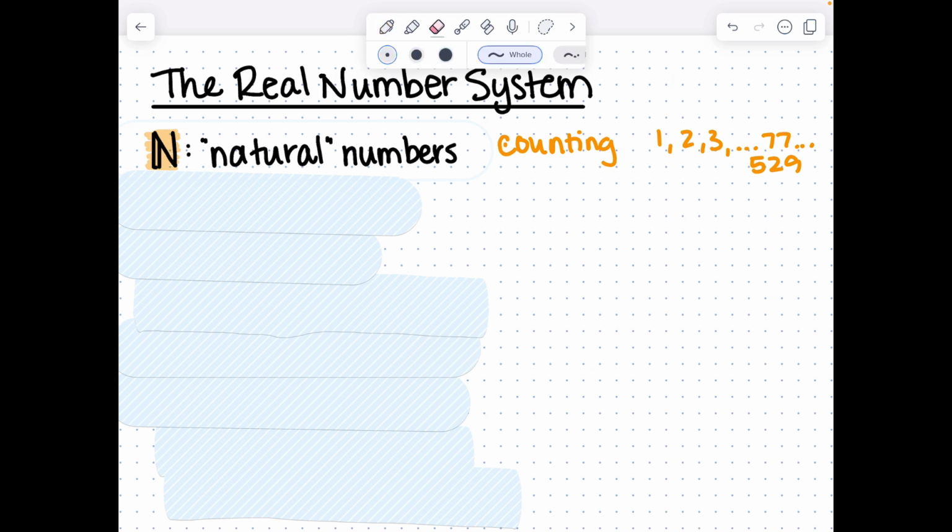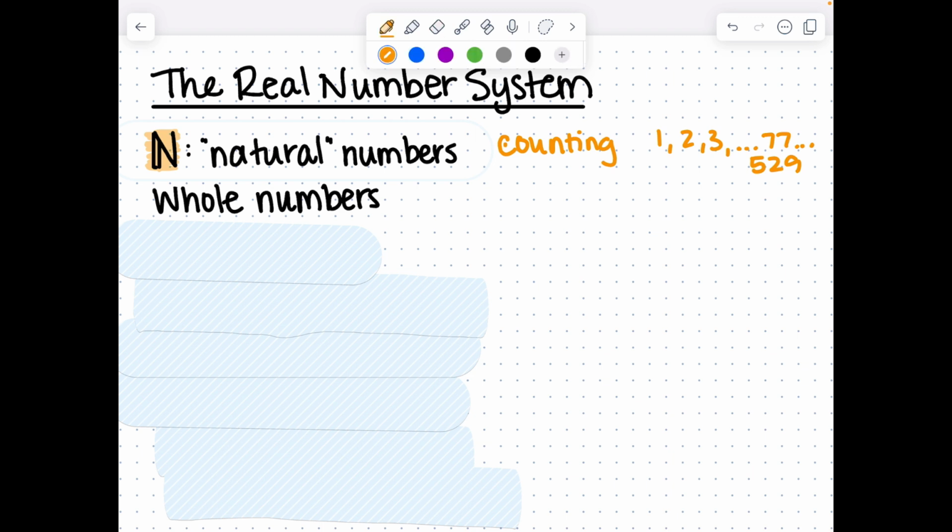Pretty early on, you realize that there can actually be an absence of things. So when you're counting things, sometimes you have them, sometimes there's nothing, and then we include 0. So whole numbers are going to be our natural numbers and 0. So then we get 0, 1, 2, 3, etc. Now, whole numbers don't really have a special letter that we use. So if you're abbreviating for an assignment or something, you might put W, you might put the word whole, whatever works out for you.